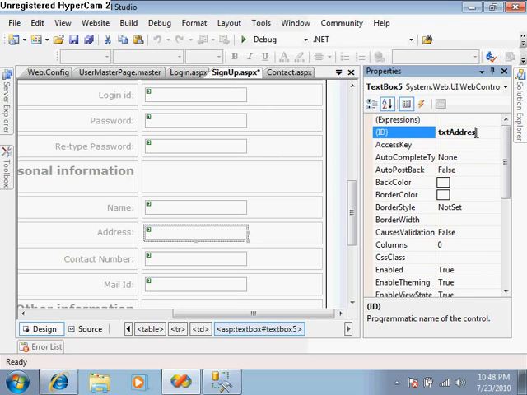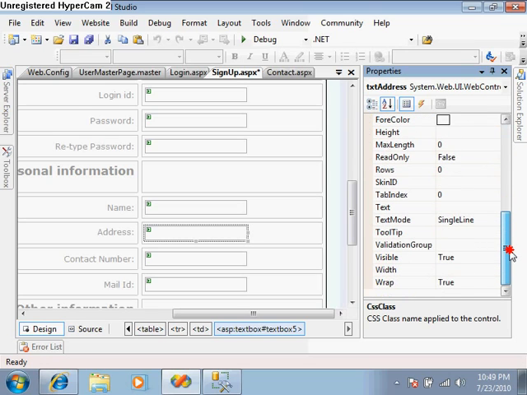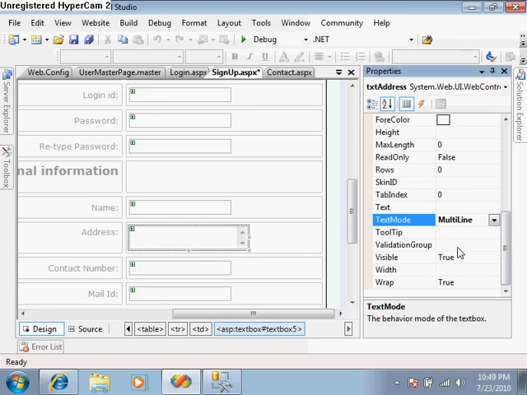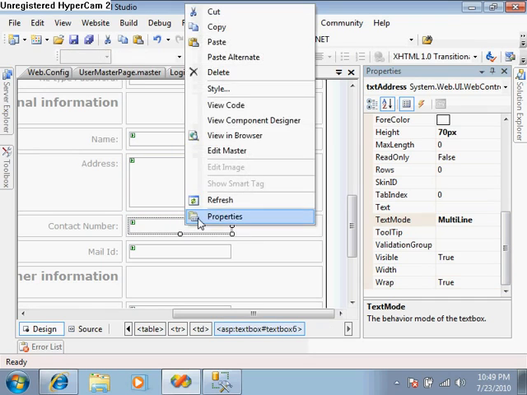Then txt address, with txt box, and the address field must be in multi-line text mode, so select multi-line and increase the size.